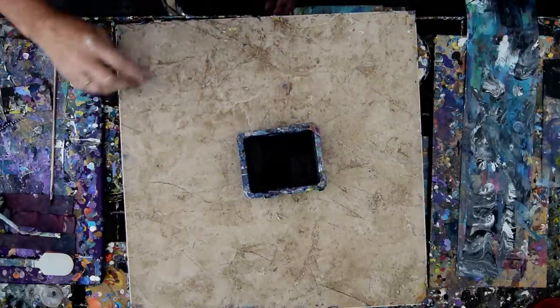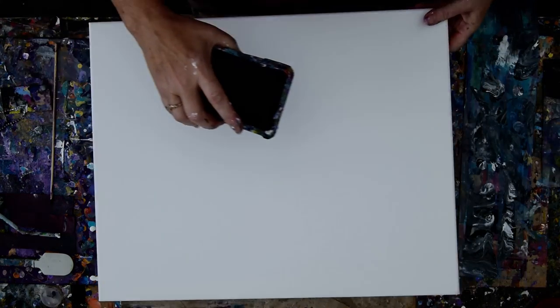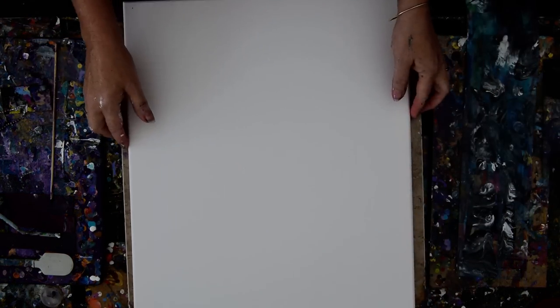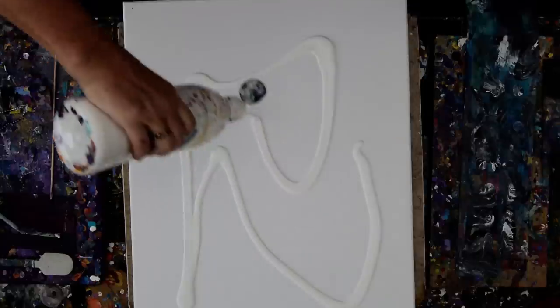Skewer. You are looking at a pan of black paint. It is not a deep pan of black paint, but I'm going to use it in a new way. Actually, I really want to be able to use this in a vertical orientation this time. And what I'm going to do is something similar to what I did last time, only different.